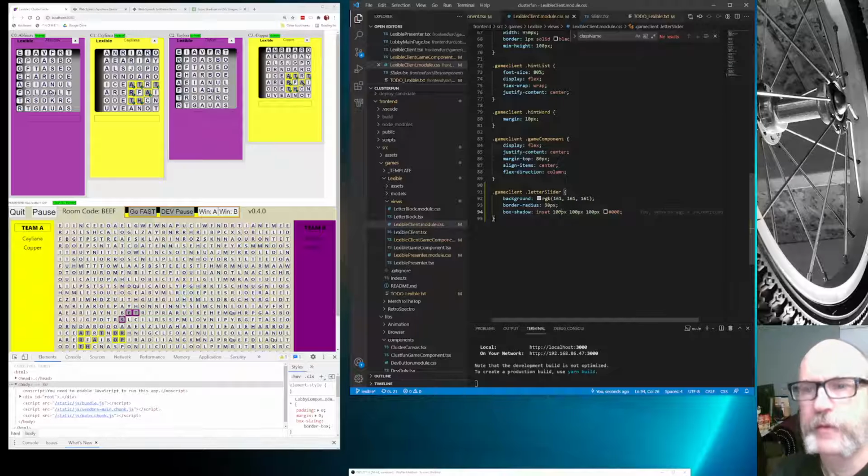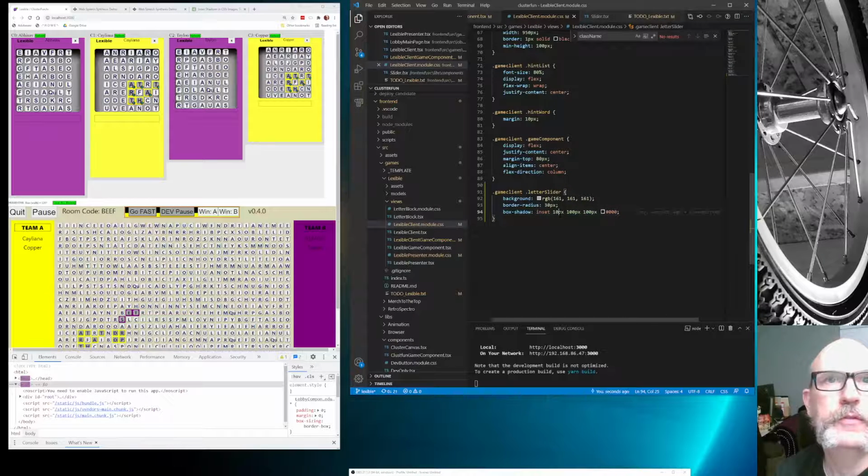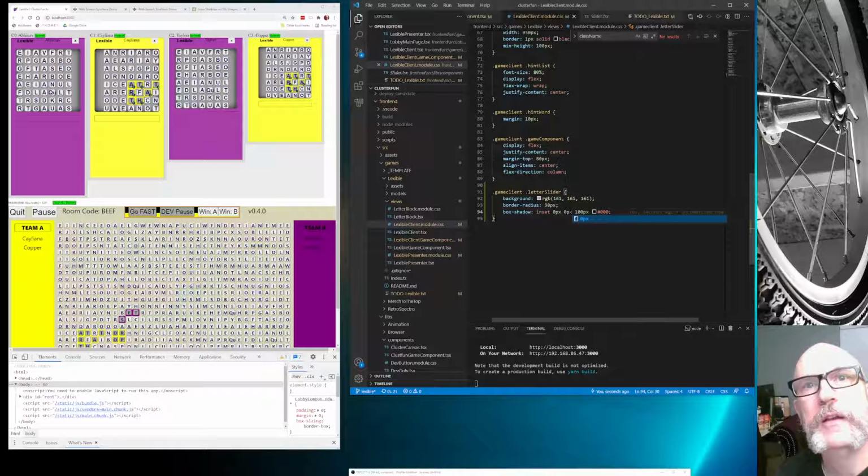So what does this control? This controls X and Y. So I'm not going to inset it at all. I'm just going to do 0 pixels. Okay, now interestingly, it does not cover the letters. I think I was hoping to cover the letters with a shadow. We can do this.